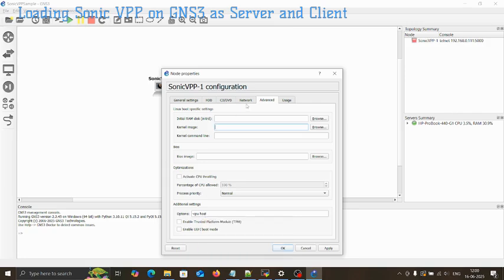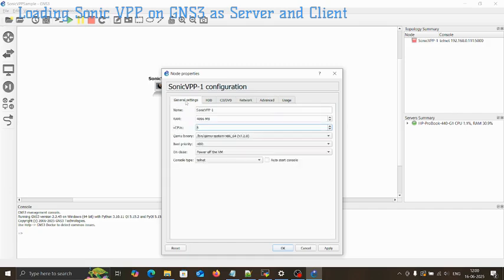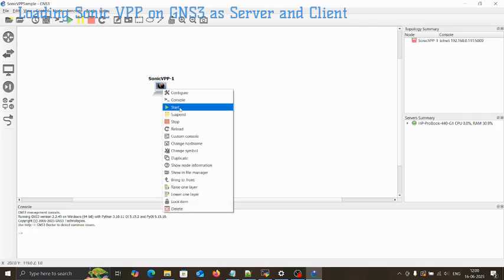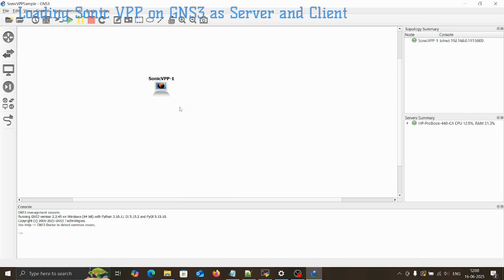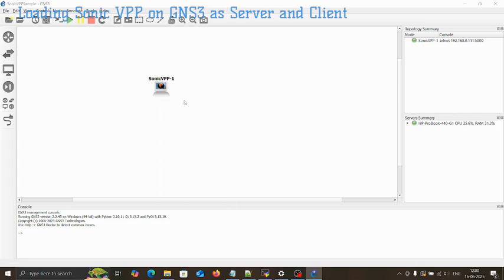CPU host we are giving, the number of interface adapters we are increasing, and here we are giving a total of 4 CPUs. This is the minimum requirement for VPP to start. Then apply, okay, and you can start it. Then open the console and check.